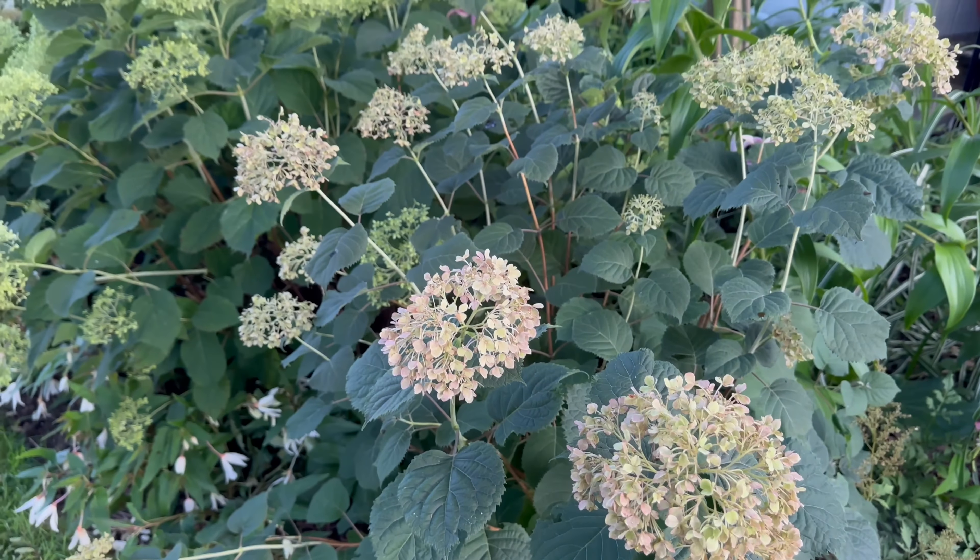Looking into the distance, we're seeing the Main Flower Walk and a Limelight Hydrangea and an Annabelle. The patent has expired on Annabelle so you can propagate it, however it's quite floppy, so I would still go ahead and purchase the Incrediball. From the other direction, we can see Invincible Lace, which I would also highly recommend. This is only the second year I've had Invincible Lace but it's just covered with blooms. The bees love it, and I love how it looks a little more natural, a little more woodsy.